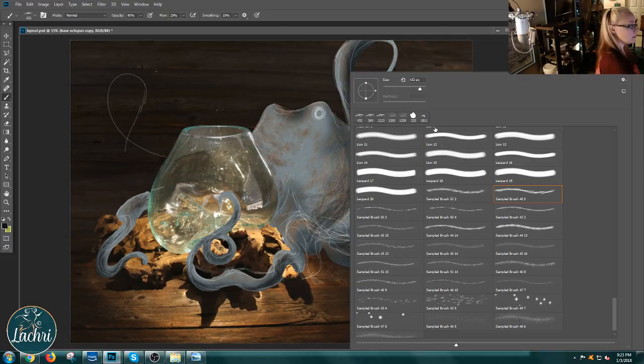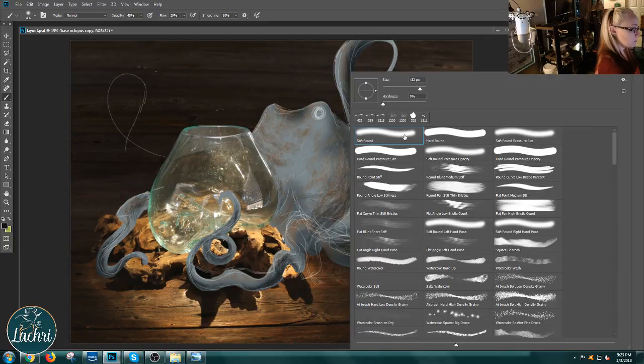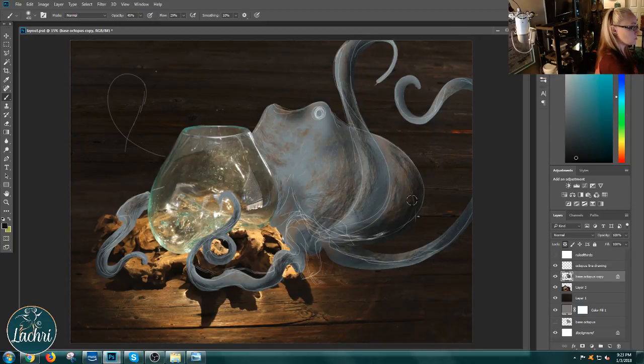Let's go ahead. I'm going to switch back to the airbrush tool. And let's keep it kind of soft. That should work actually. I'm going to darken this up a bit more. So this is actually going to cover a lot of the texture in there, but see how it makes it more subtle. You can still see it. It's just very, very subtle.